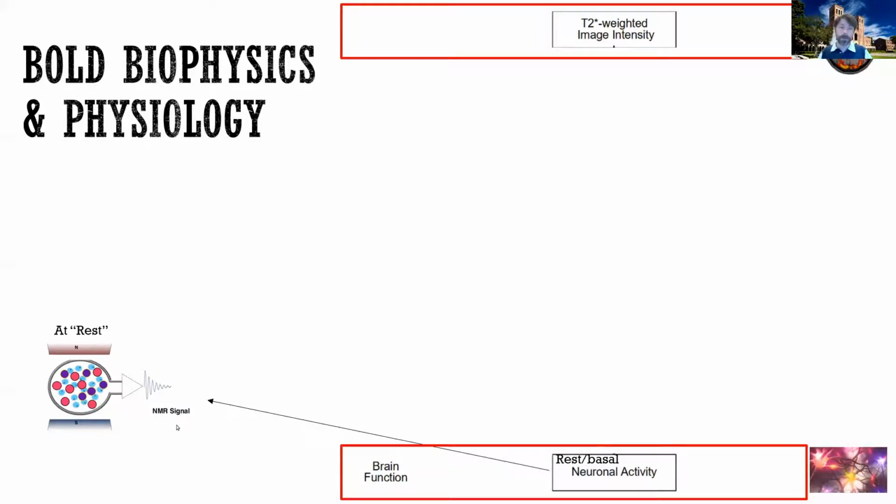Now let's see what happens if we trigger neural activity with some kind of overt task. So our participant is still inside the MRI machine. Now we show them a picture of a face, maybe. And so I'm going to refer to this as task or activity. So we show our participant a picture of the face, and now all the parts of the brain that are involved in recognizing a visual stimulus, in processing it, and recognizing it as for what it is, a face, all those neurons will suddenly have a burst in activity.